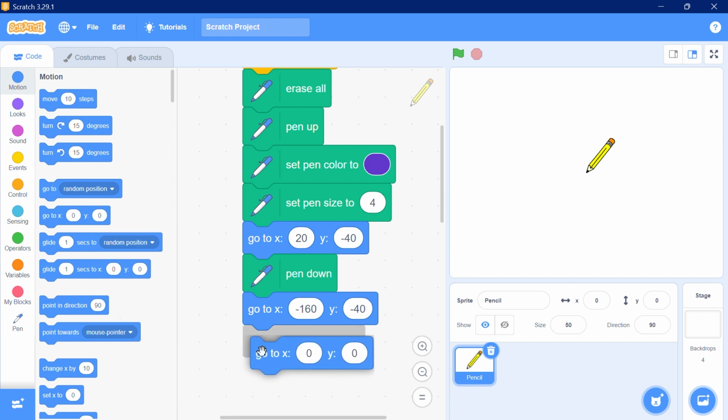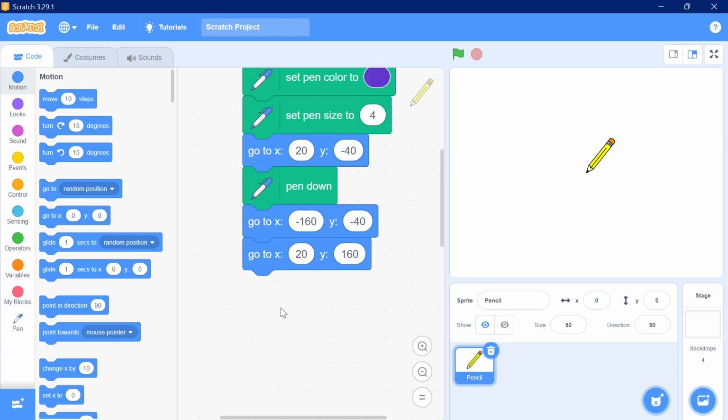Similarly, I will quickly put the next blocks, all blocks in sequence. 20, 160, then the other blocks. So basically, we will visit all these points in the XY coordinate system. Let me quickly add them.